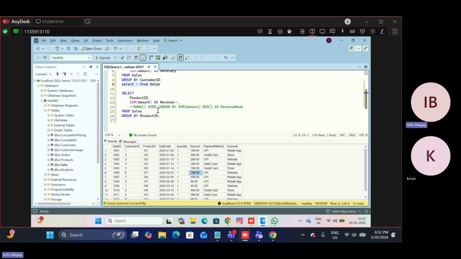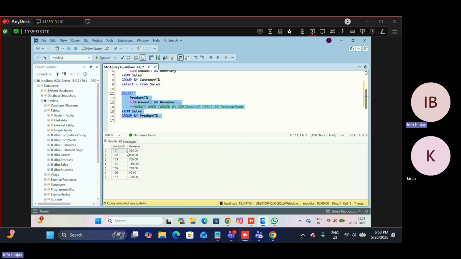So sum them up. I'll do product ID, sum of amount, because this is the column, and I'm giving the column name as revenue. Now when you run this, you see this product is 199 plus 199, 398. So this product has this much revenue. But along with that, I want the rank, which product was sold more, and I want to rank them.